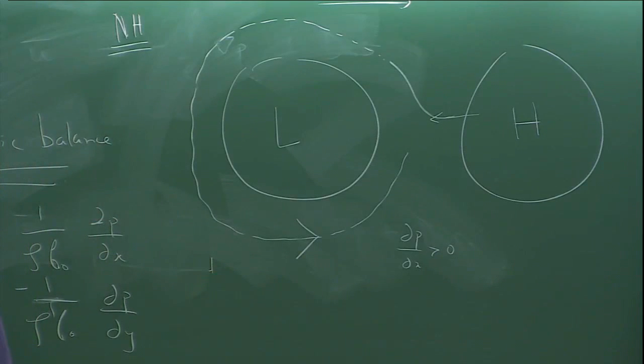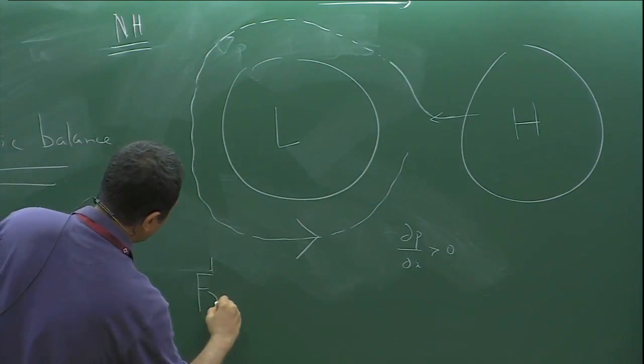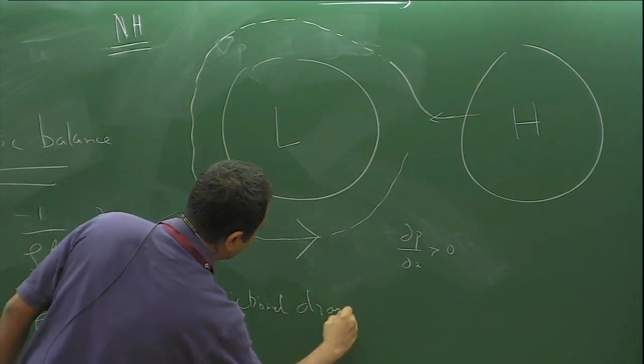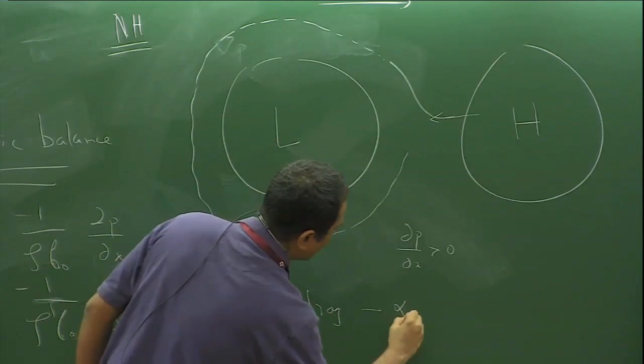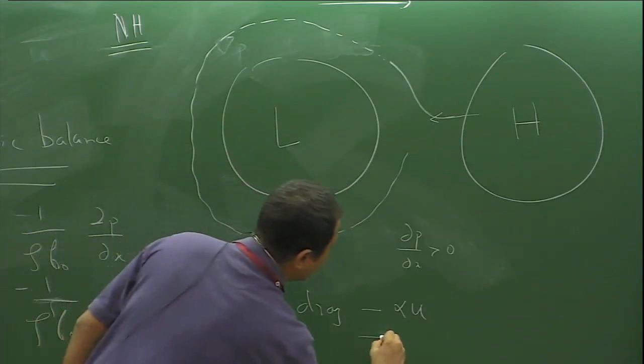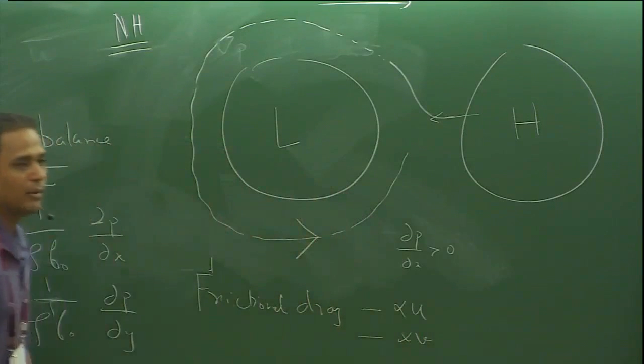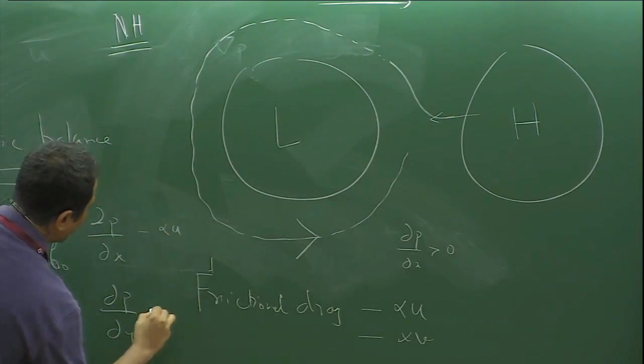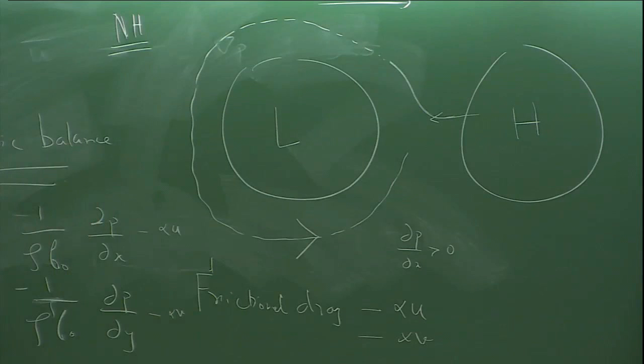The one thing that you would have to change is that near the surface, the flow is not going to be inviscid. It's going to be affected by frictional drag, right? So if you modify this and say that you have frictional drag, in the x direction, it's of the form minus alpha times u. In the y direction, it's of the form alpha times v. So a simple drag on the flow. That means here, you will get an extra minus alpha u. You will get a minus alpha v over here, right, because of the drag.